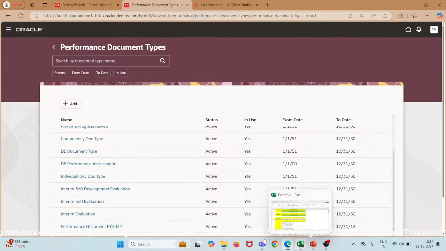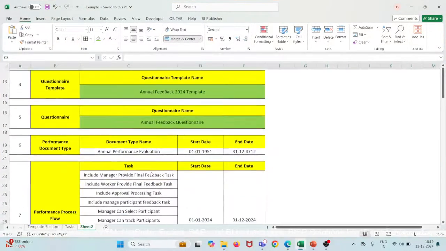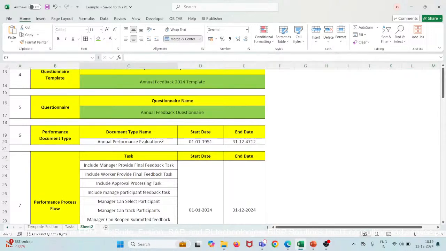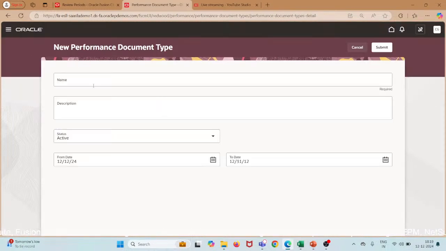So the name we are going to use is annual performance evaluation. Let's add performance document.